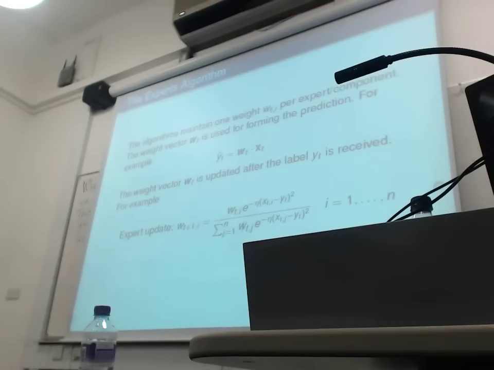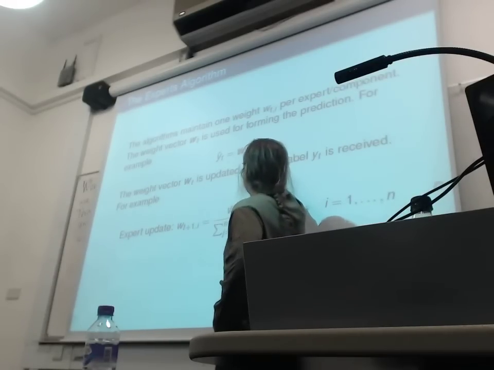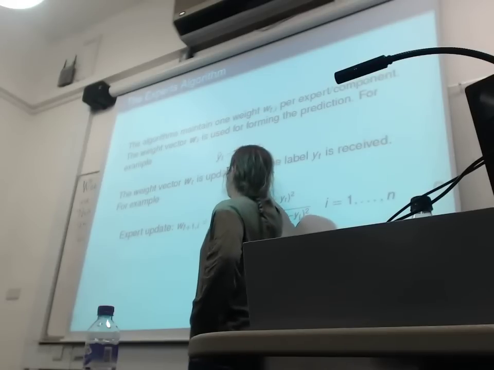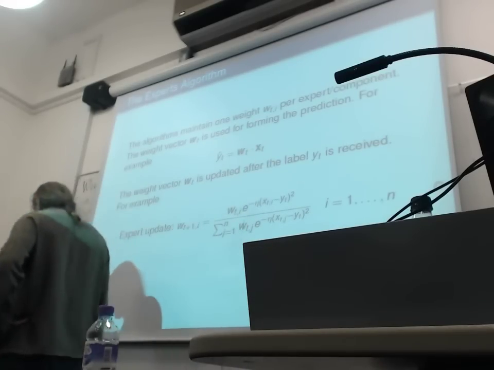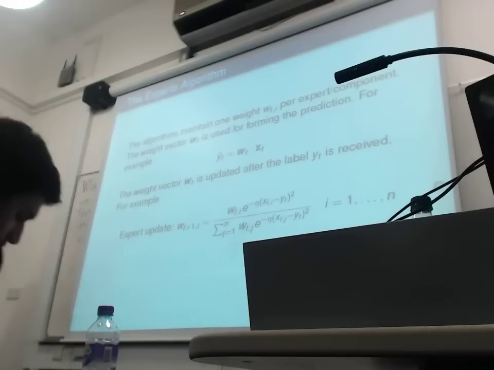How should we predict? You can imagine a natural way to predict is you have some trust or confidence in each of these experts. You have some belief in how fit they are. And the more you trust an expert, the more you should weight its prediction. So if xt is that vector of predictions of some given expert, the more you trust an expert, the more weight you have for that individual expert. So in this dot product, its value will be larger than the other. That's the soft motivation for the algorithm.